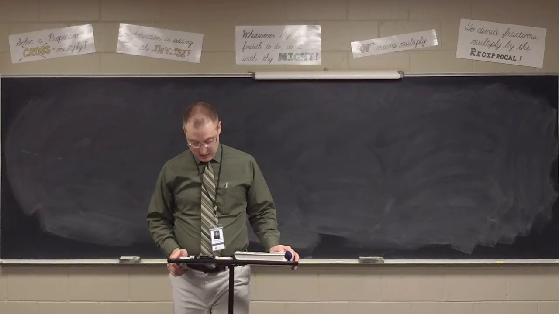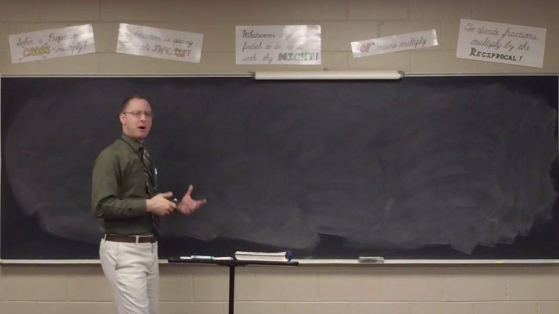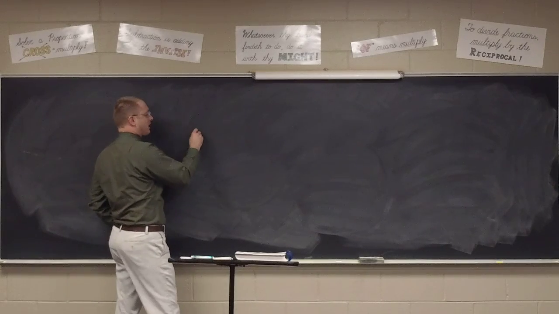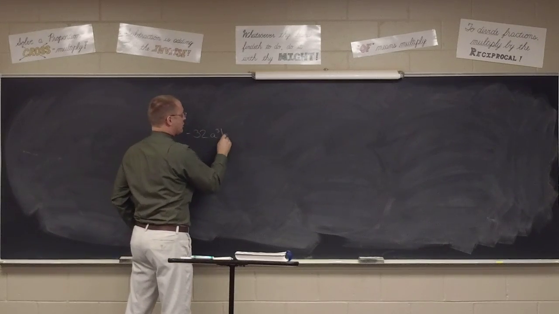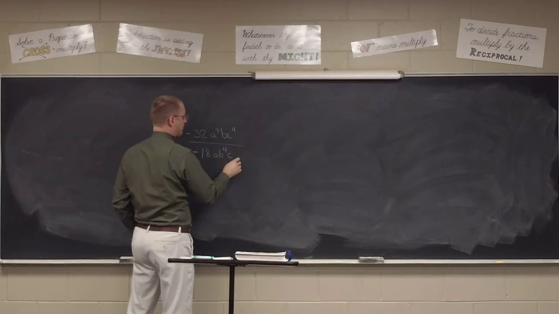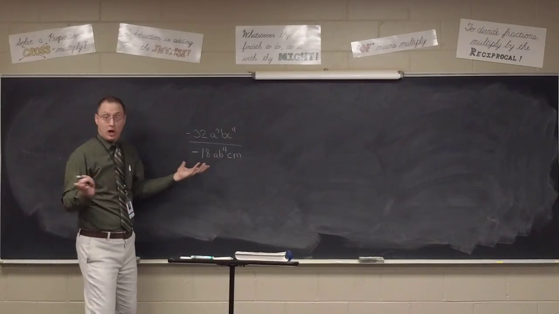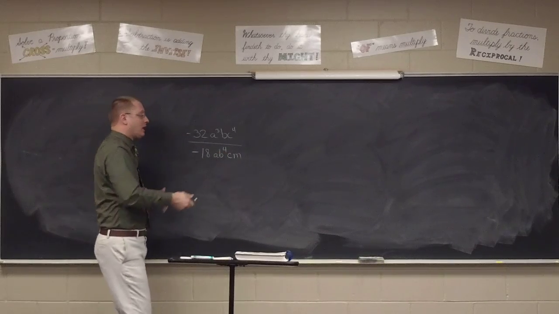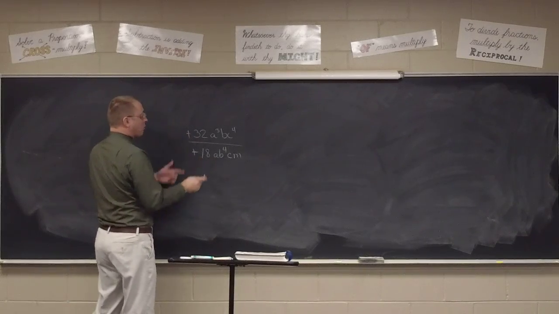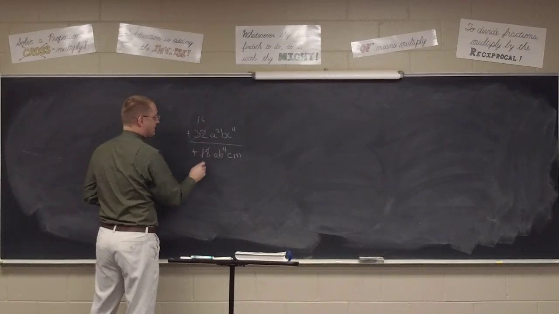Here on Quiz 18, before I hand it out to you, I did want to review one thing with you real quick. We've done so much with polynomials, factoring and canceling and stuff like that. What if there isn't anything to factor? What if you had something like negative 32 a cubed bc to the 4th over negative 18 ab to the 4th cm, or something weird like this? You can't factor that. They're technically already factors, right? They're all being multiplied already. You just cancel stuff, right? What's the rule with two negatives? Yeah, I cancel them. We can cancel something out of 32 and 18, and take a 2 out to get 16 and 9.